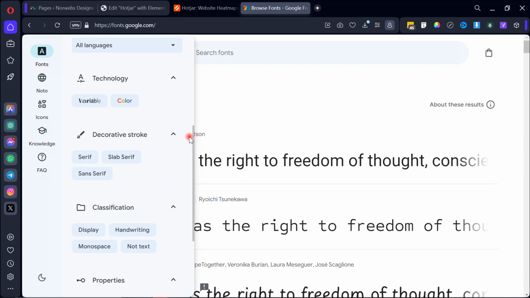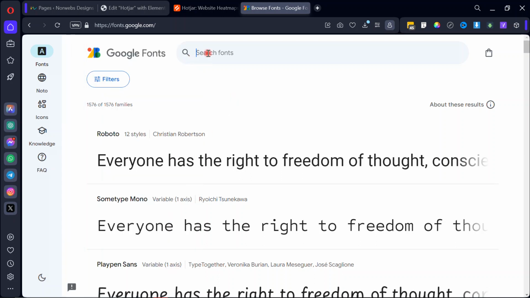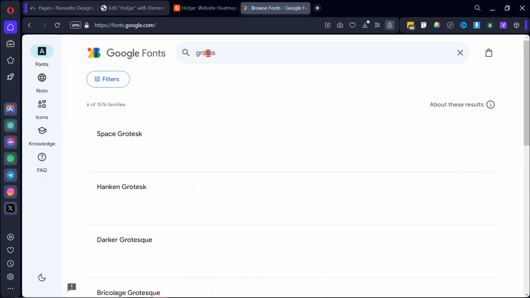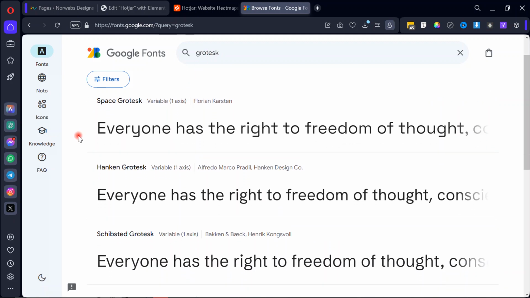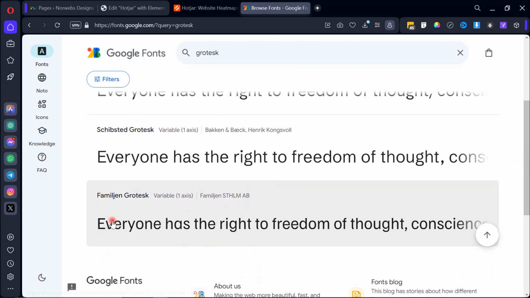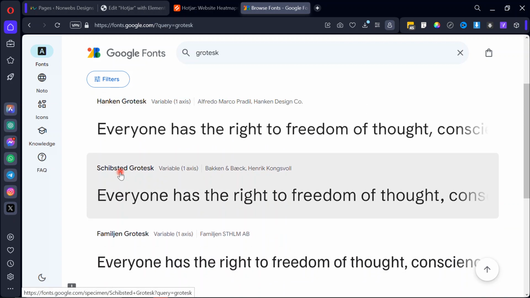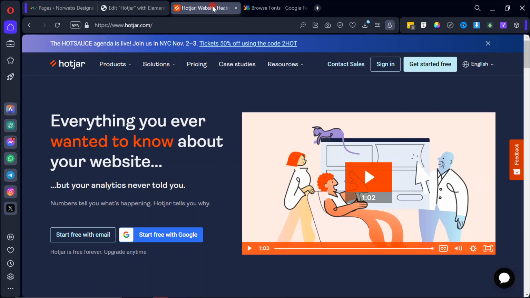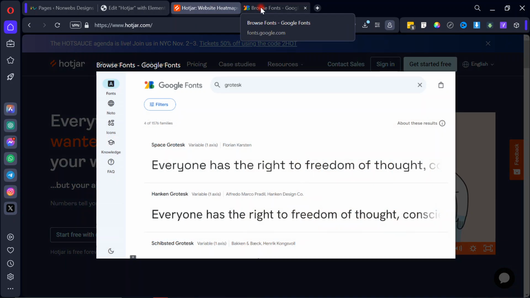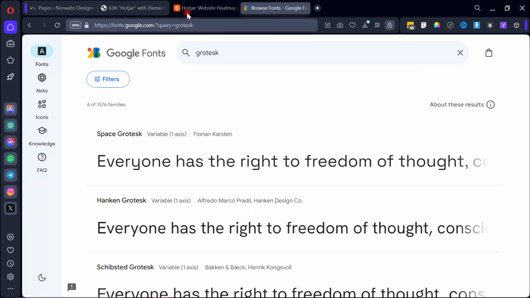Okay, they didn't have it here, but I can simply type it. Space Grotesk. Okay, so you see, once you type it, all the fonts under Grotesk will show up. So I think this very one here at the top, Space Grotesk, is very similar to what we have here. So let's use it.